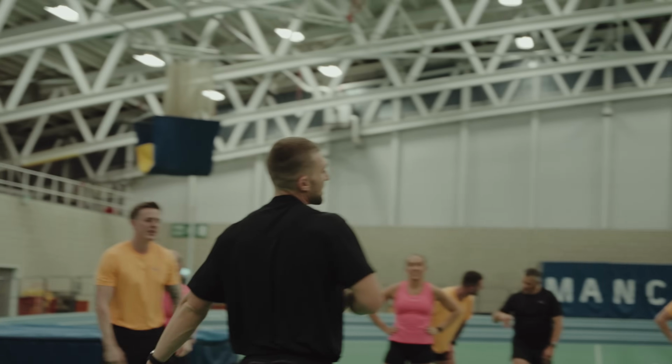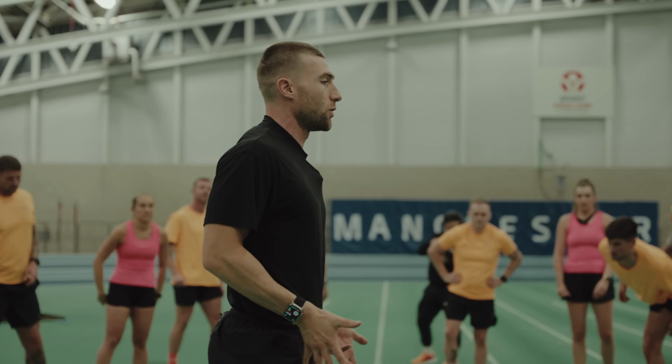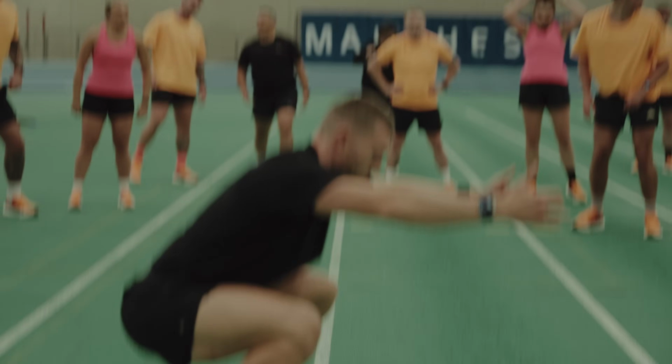Perfect. Next exercise, guys, we're just going to do 10 squats. It's just body weight squats, so feet slightly wider than shoulder width apart. Keeping our knees out, we're just going to squat down.